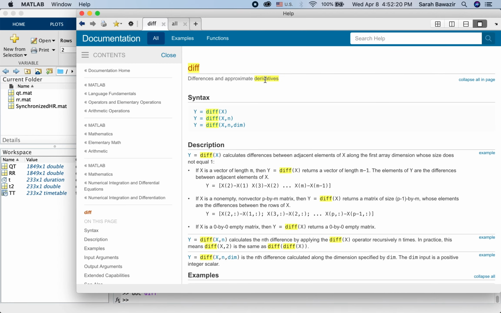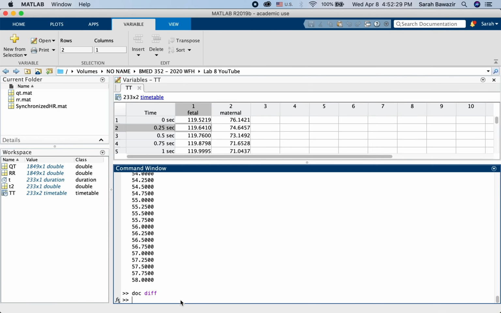It calculates differences between adjacent or consecutive elements. So if I just do diff t2, I'll get a vector, and it's showing me that all of the values are 0.25.